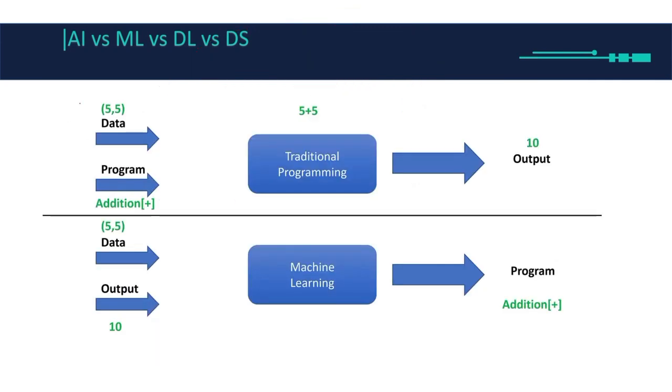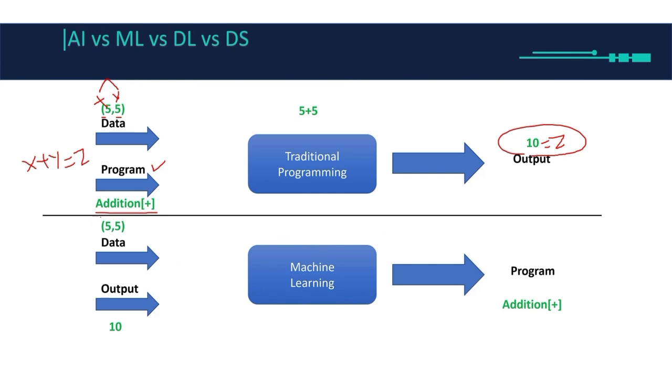Let's make a smaller example. Here in the data I have two numbers, let's say x and y. X is 5 and y is 5. And the program that I'm going to make in traditional programming is an addition program, which means I'm going to end up adding these two numbers. In traditional programming, since the instruction is x plus y equals z, the output is going to be z: 10. 5 plus 5 is 10. Simple, easy peasy.